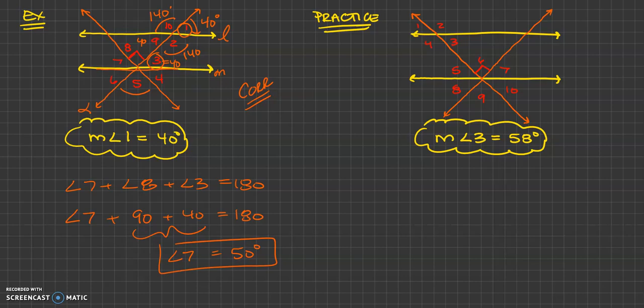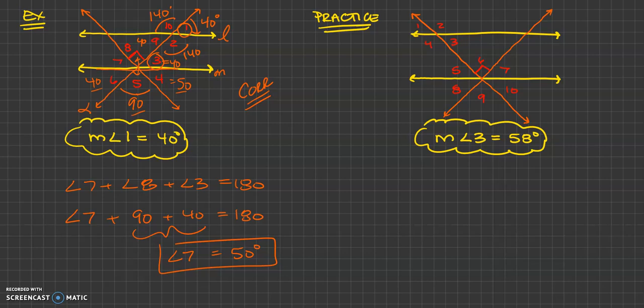Now think about where we can go from there. Angle 4 is going to be a vertical angle to 7. All right, so that's going to be 50 degrees. Angle 8 and angle 5, wait, look at that. These two, in combination with this line, those are vertical angles. So I know that that's 90. 6 is a vertical angle to 3, and that's 40. 40 plus 50 is 90, plus 90 is 180, and I know those are supplementary. So hopefully that gives you an idea of how you can work through these to solve for the various angles.